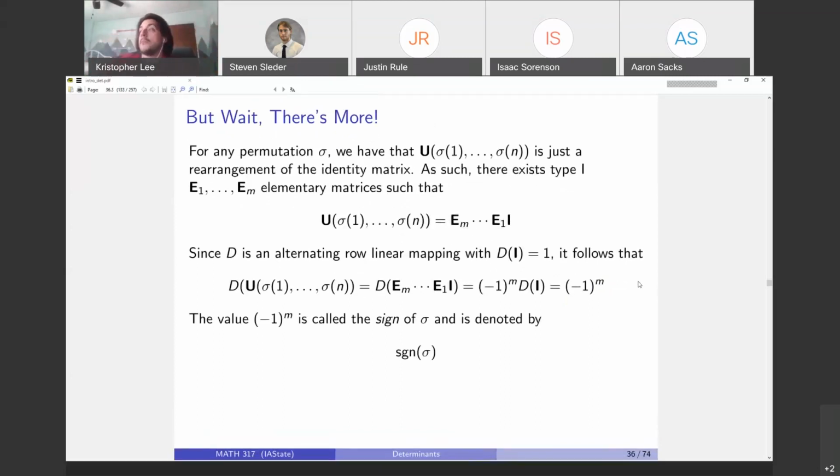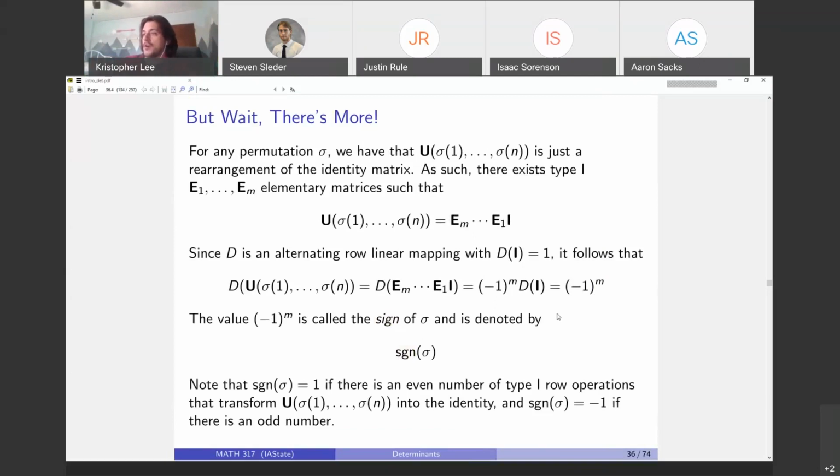But anyway, this value actually has a name. It's called the sign of the permutation. This is also called the signature of the permutation. Either way, you call it sgn. Note that it's only ever 1 or -1. It's 1 if an even number of type 1 row operations turns this back into the identity, and -1 if it's an odd number. And if an even number gets you back to the identity, there can only ever be an even number that works. You couldn't do an odd number, because then you would get -1 equal to 1. Not that we need this fact, but it's worth pointing out that we technically proved it.